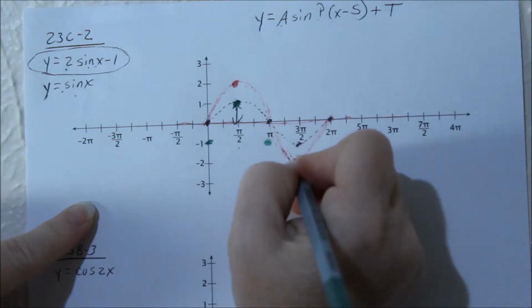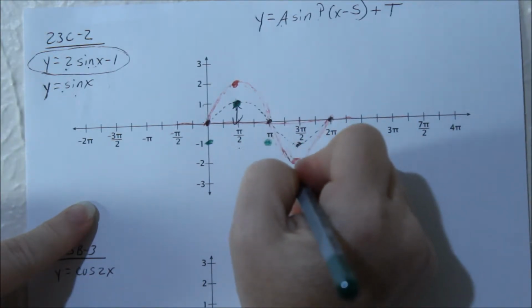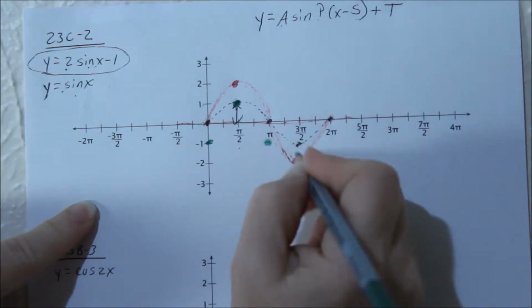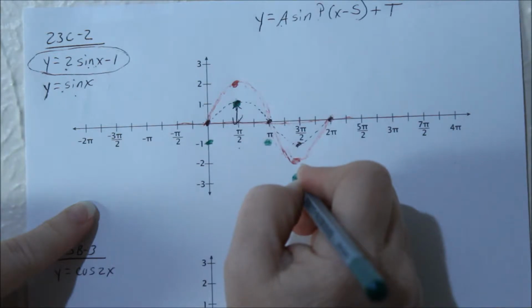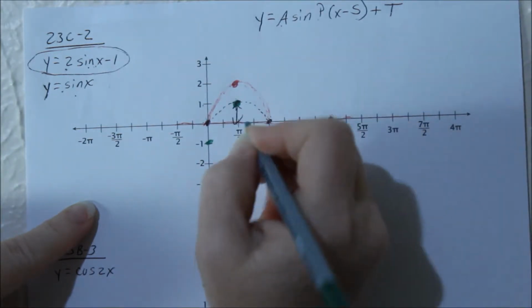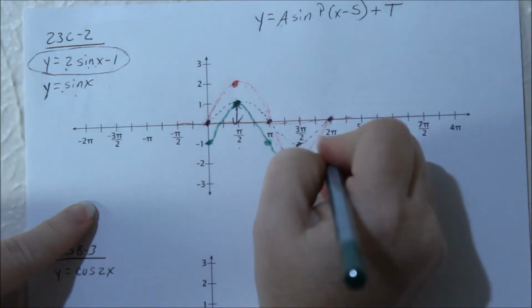I like to do my graphs this way instead of plugging in numbers every time. In the book, they will plug in numbers, but I just like to change my graph. So I took this, shifted it down 1. It was at -2, now it's at -3. Take this, which is at 0, shift it down to -1. And so now, connect all these dots.